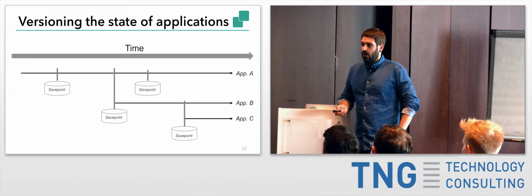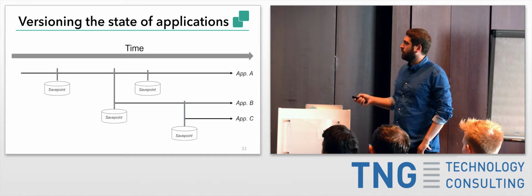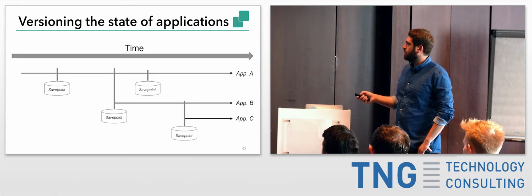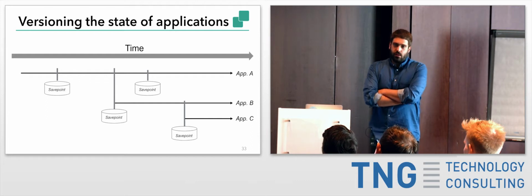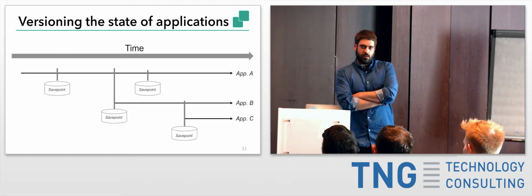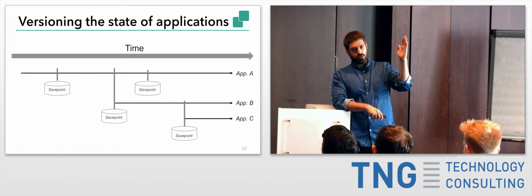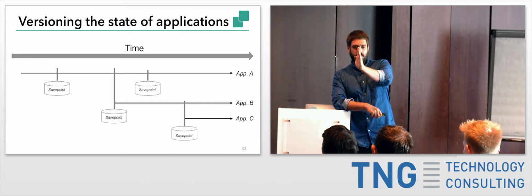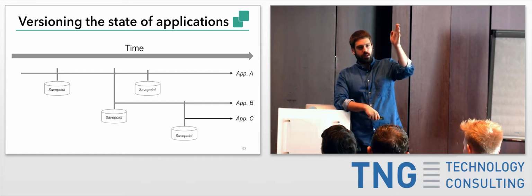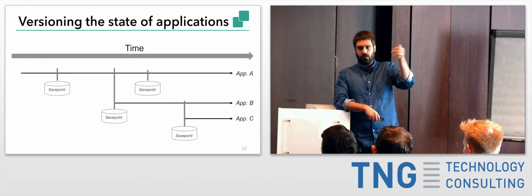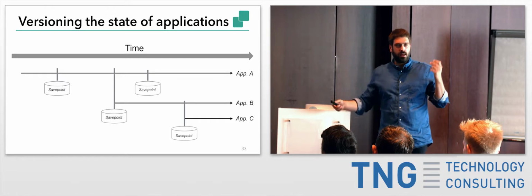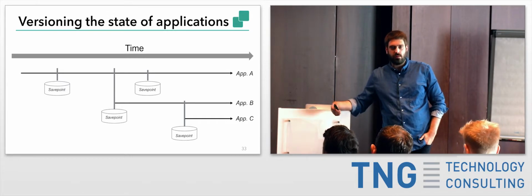Another good thing is versioning. When we talk about these snapshots, or we call them savepoints, essentially we can think of them as versioning. Think about versioning like Git for applications, plus state. So you can create versions of the application as it is at various points in time. You can take a version from yesterday 2 p.m., fork off the application with modified code, and run that one in parallel. You can run A/B tests. You can run simulations, et cetera. So it gives you a way to version not only the code, but also the state, and those two together.